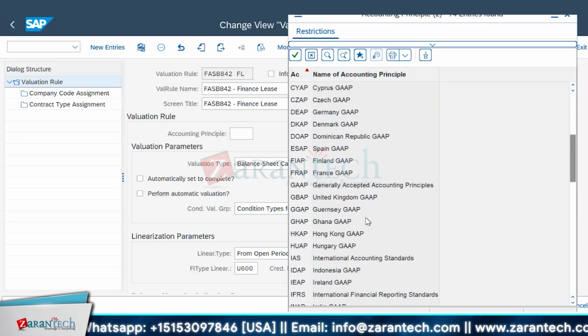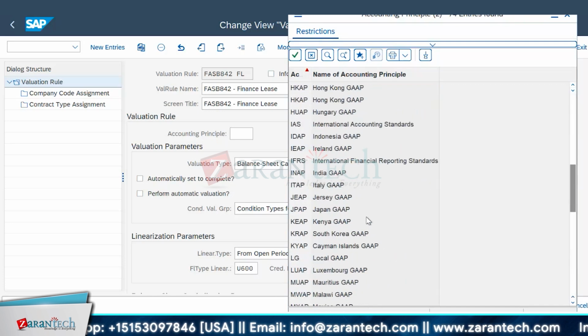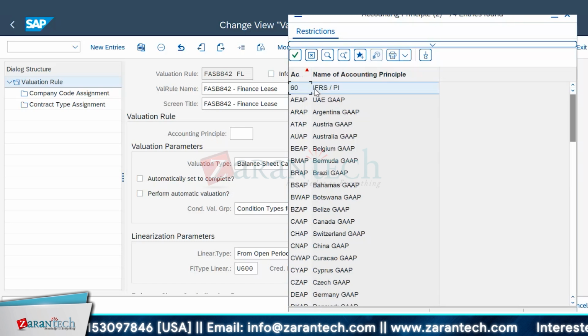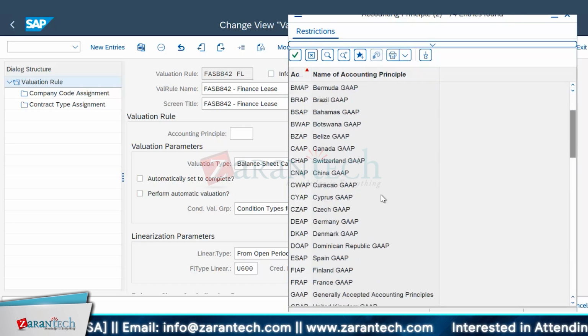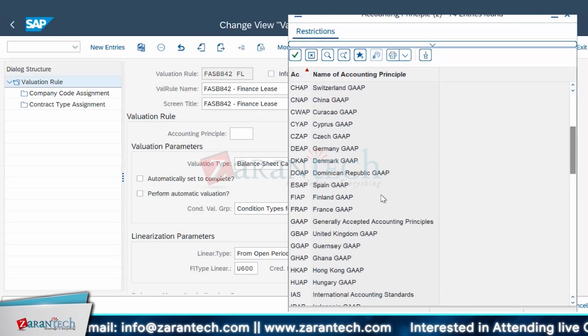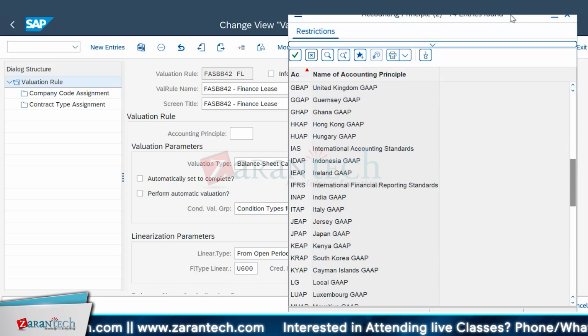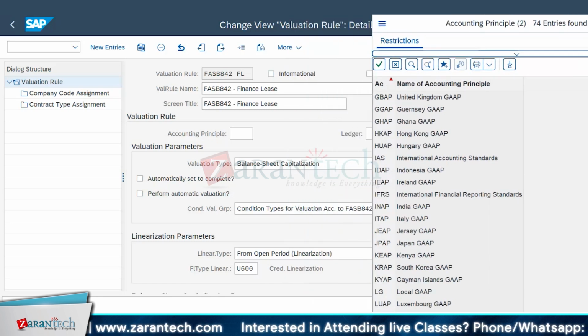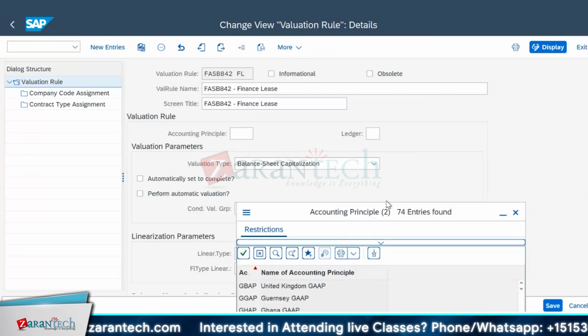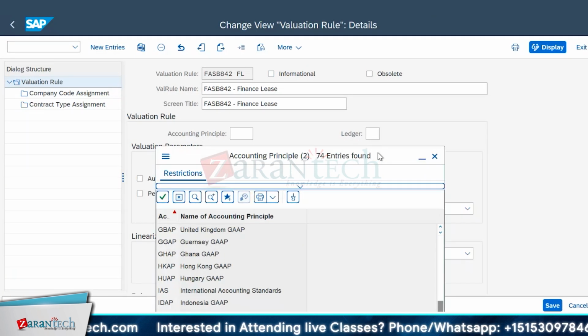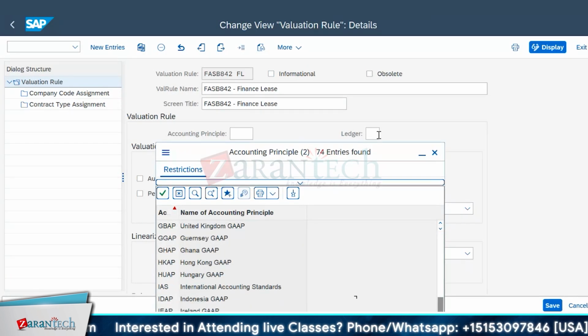Can anyone explain what an accounting principle is, just as a small recap? Sorry for the silly questions I'm asking, but it is good to understand from you what you understand about the accounting principle and the ledger. What is the most important link between the accounting principle and ledgers? Can anyone define the accounting principle, and then what is a ledger?